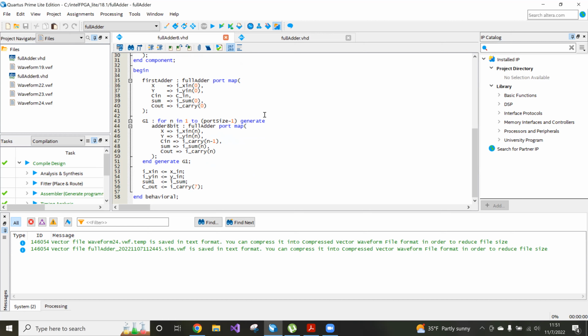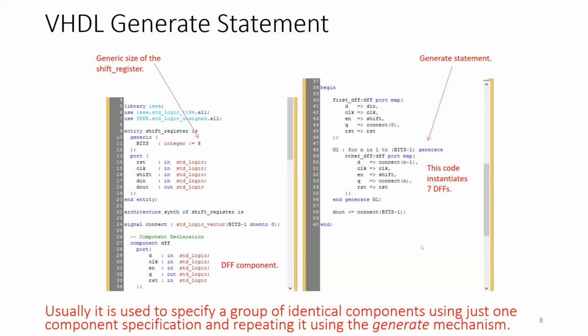Would you stop sharing the screen? Please try to finish this program or the full adder, either one of them, with a generate statement.